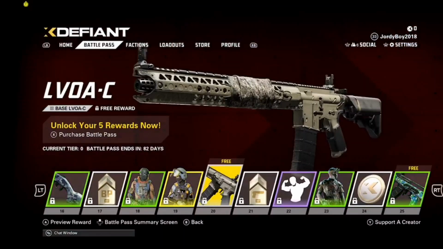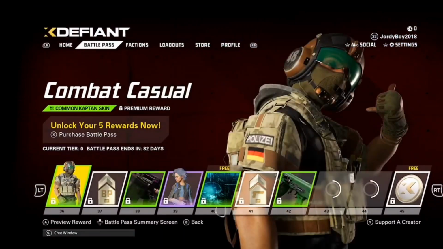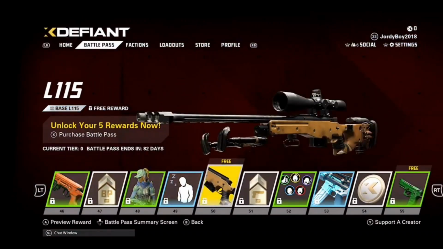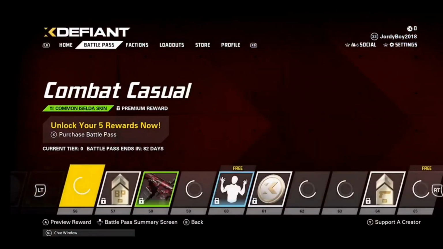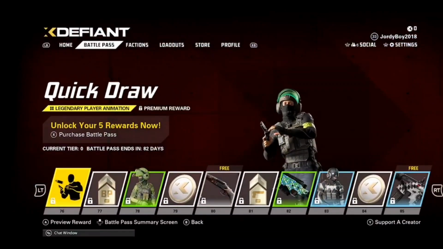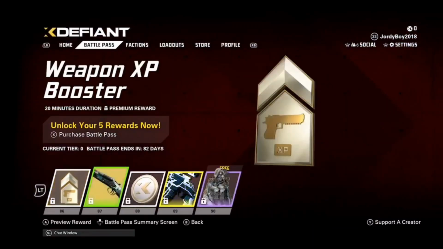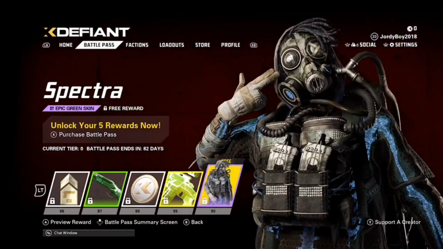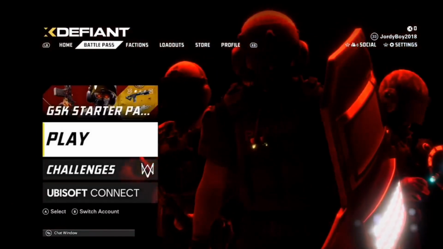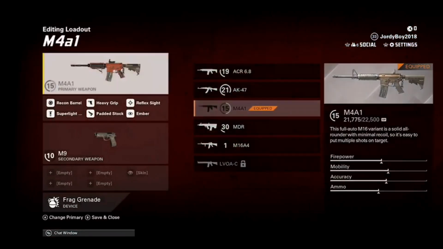Here's one of the new weapons that you get in the battle pass, and the other one is a sniper rifle. Okay, how many levels is it? Bloody hell, 90 levels missing. What the hell? Right, anyway.